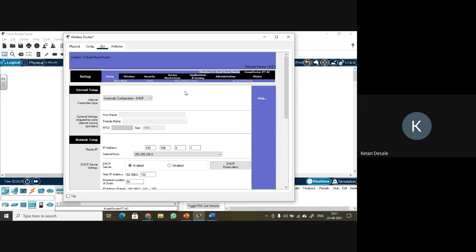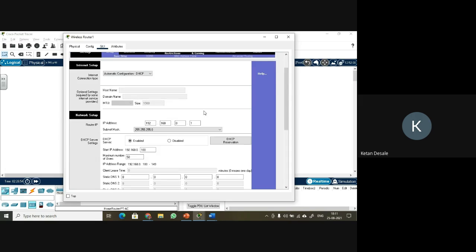So this is the firmware. If you visit the GUI, that is the graphical user interface, you get this firmware. The router is a hardware device, but the user can configure things by visiting its firmware. Firmware is a tiny operating system installed in routers, so that users can do configurations according to their need, and the router will work accordingly. Now see, this router has the IP address written here, 192.168.0.1, and the default subnet mask is 255.255.255.0.